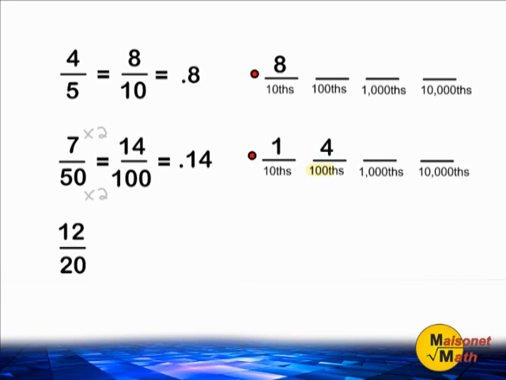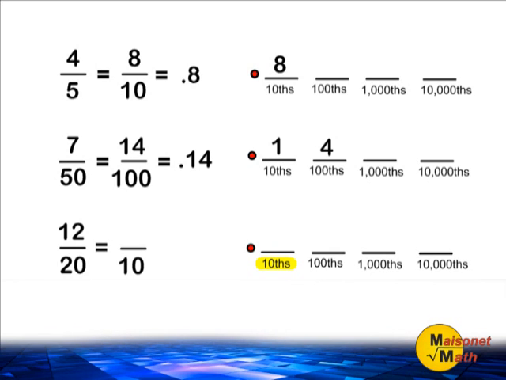Now let's take a look at our last fraction, 12 twentieths. Notice our denominator 20 can be changed into the number 100 or 1,000, or we could even fit that into 10,000 equally. However, in this case, it is easier to change it into the number 10 by cutting that denominator in half. And because we had to cut the 20 in half to make 10, we also have to cut the numerator in half, and half of 12 is 6. So 12 twentieths is equivalent to 6 tenths, so we may simply write the number 6 in the tenths place.